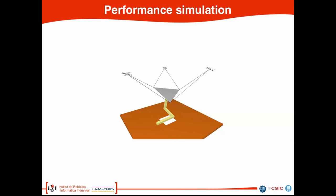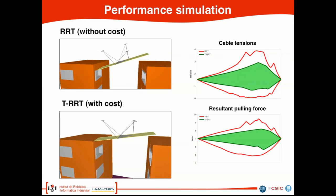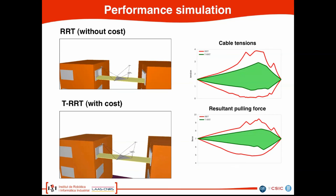So with all the described techniques, we can perform a simulation on an academic but challenging example. Here, the FlyCrane has to insert the yellow piece through the hole, and as you can see, it's performed easily. But it can also be applied to more real problems, such as the assembly of a platform between two buildings. Let's play this. So here, as you can see, both the cable tensions and the pulling forces obtained with our approach in blue are much better than those obtained with the simple RRT algorithm in red.